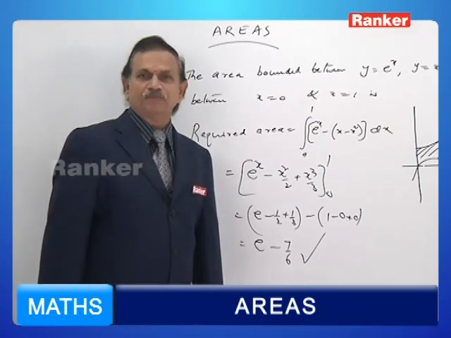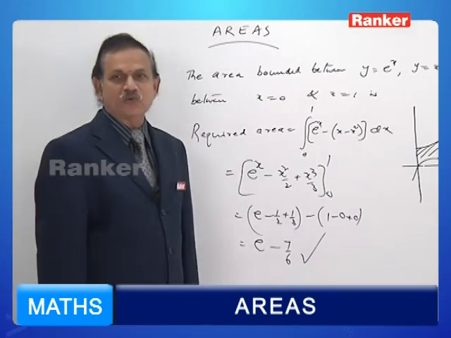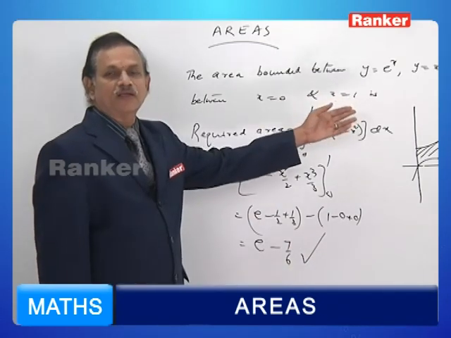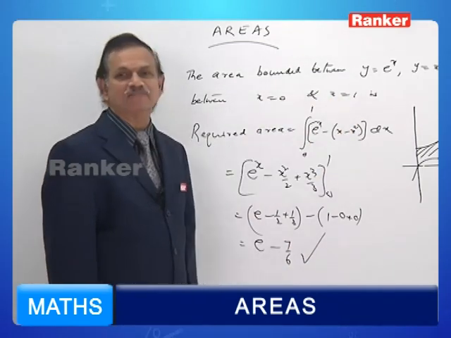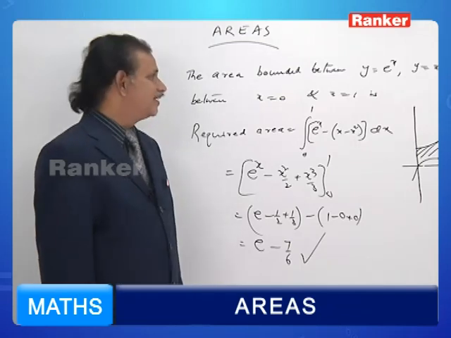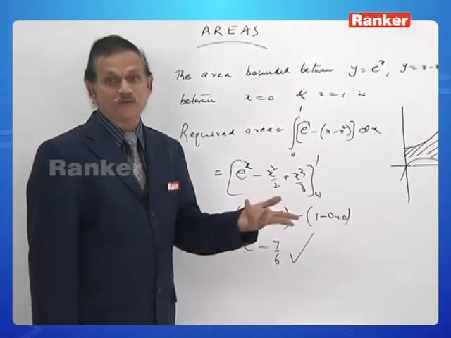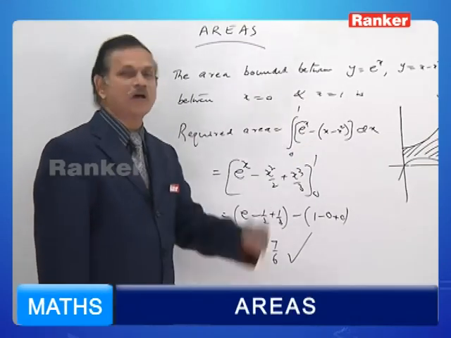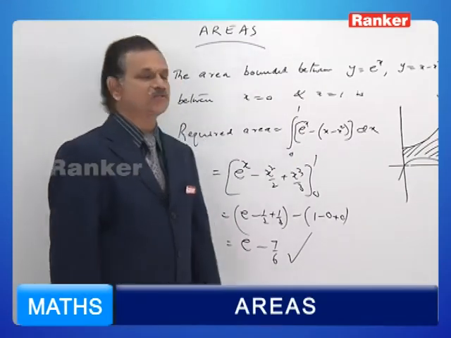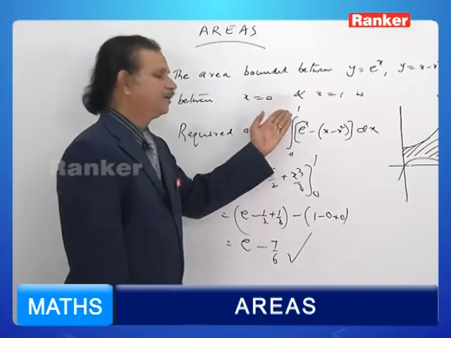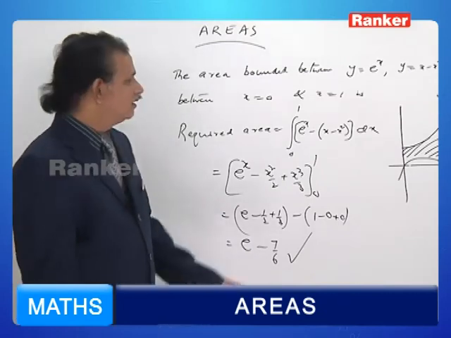You see, we could find the answer very easily. Why? Because we are able to know the nature of the graph. The second graph, that is y is equal to x minus x square, also meets the x-axis between 0 and 1 only, at 0 and 1 only, and we are required to have the area between 0 and 1 only. Therefore, the limits of integration will also be 0 and 1 for that.